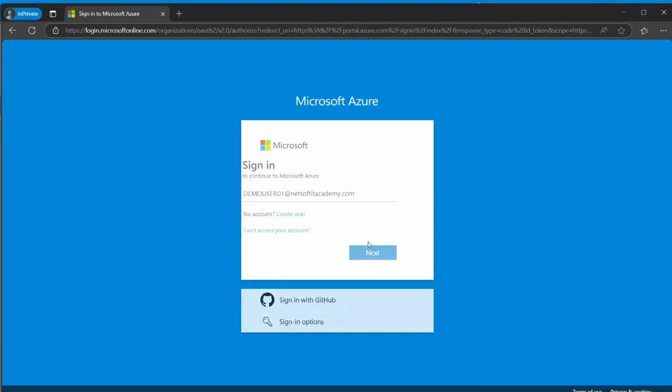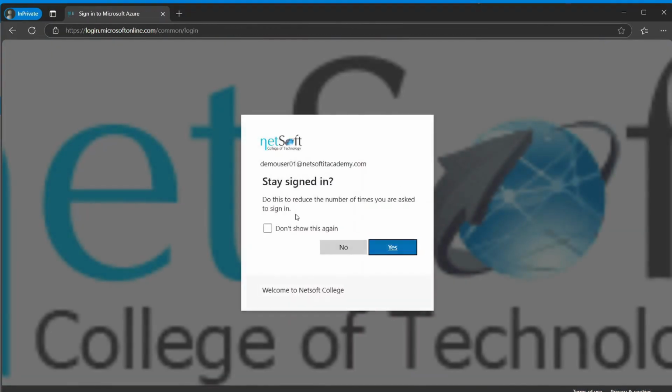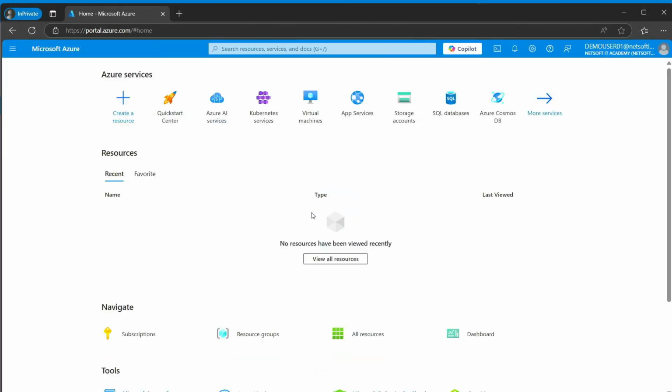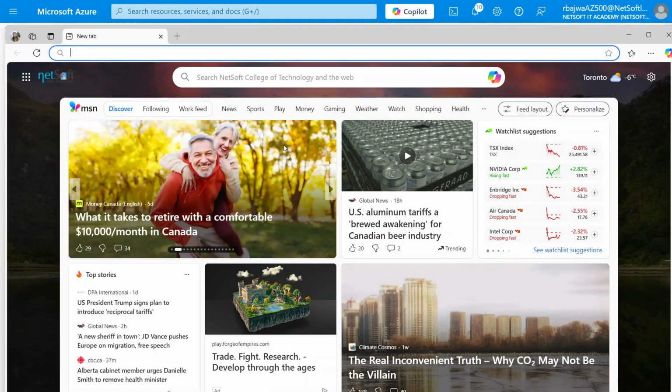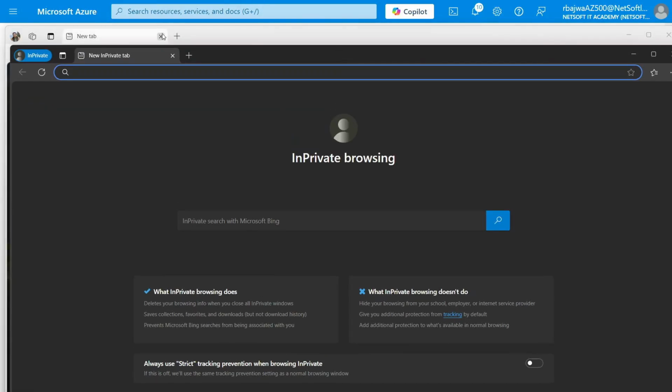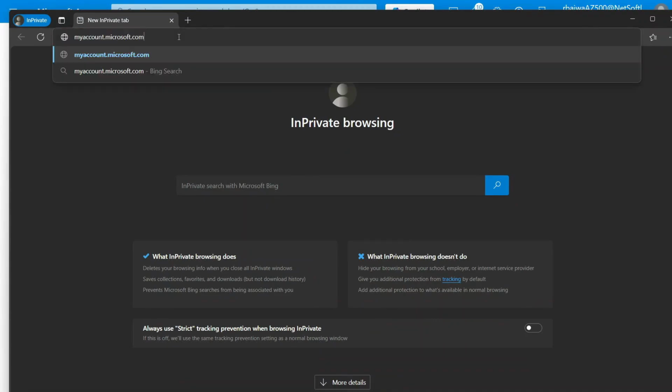All right, let's try it again. Or instead of going to Azure portal, this user can also go to Microsoft 365 admin portal. So I'll go there.